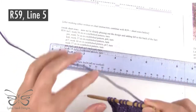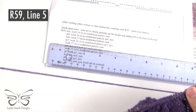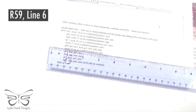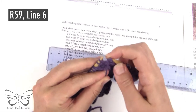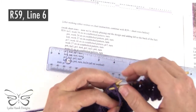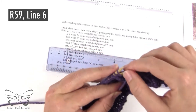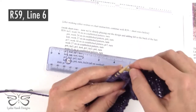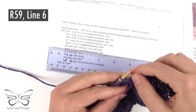So now we have 9 stitches on our needle, and we turn, purl 6. 1, oops, 1, 2, 3, 4, 5, 6.